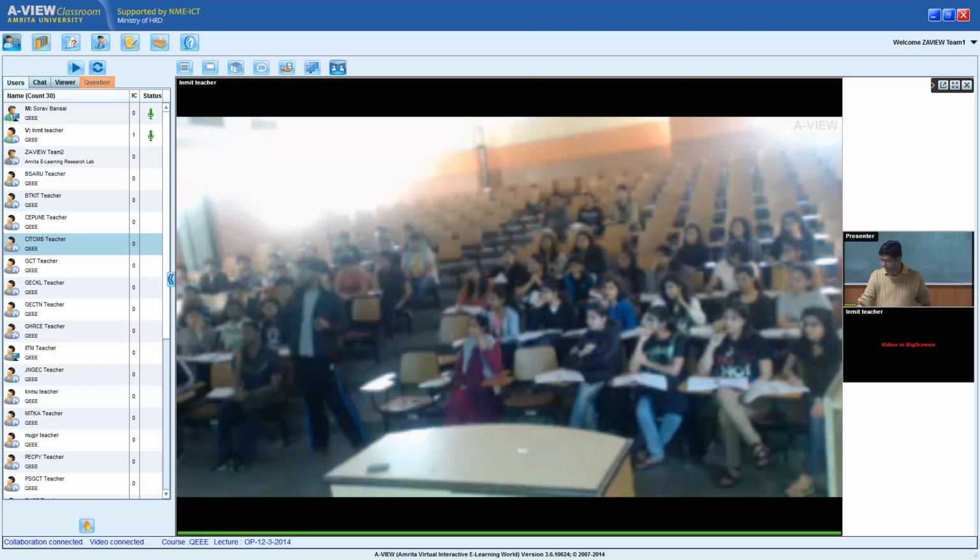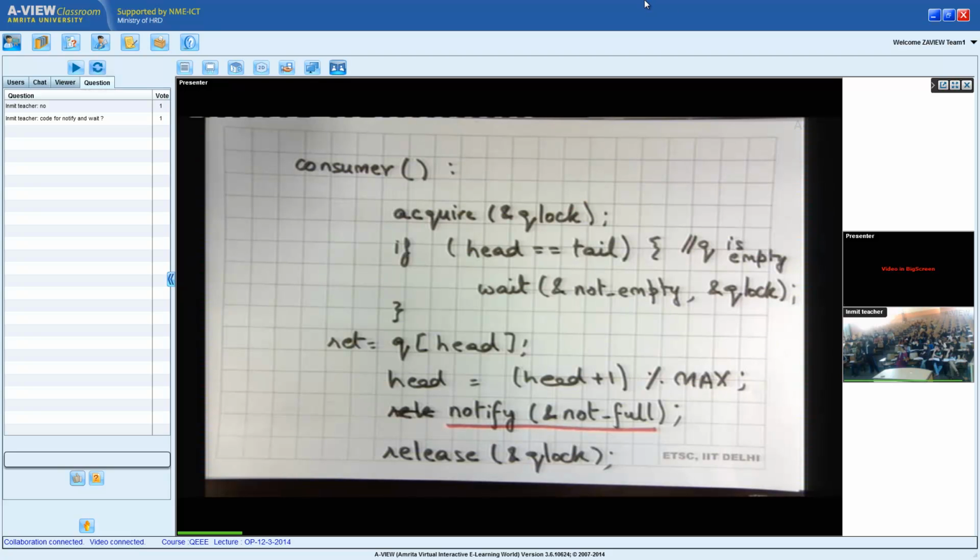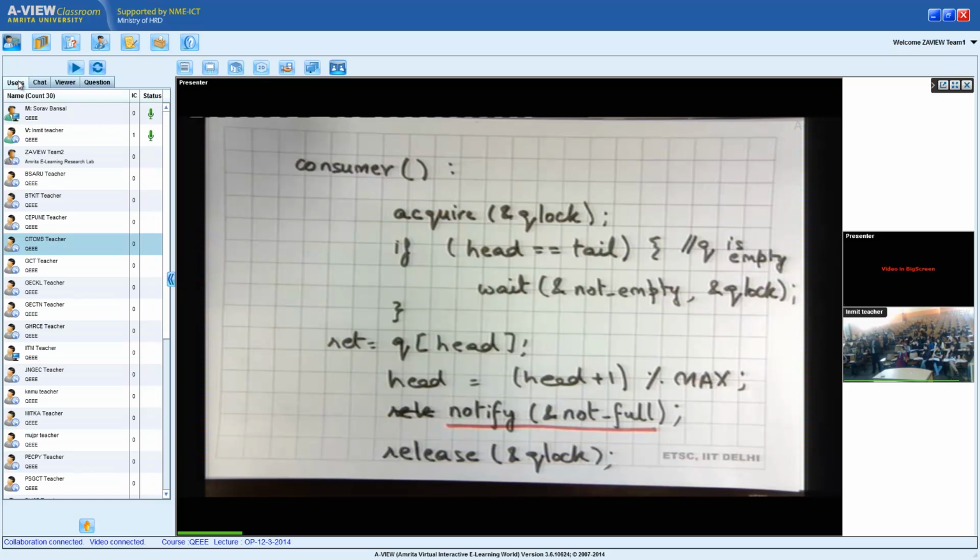Yeah, please show the code. Okay. Yeah, so we will call notify only when the producer thread is waiting. Okay. And how will I know whether the producer thread could be waiting? By checking.